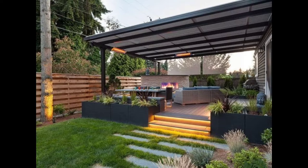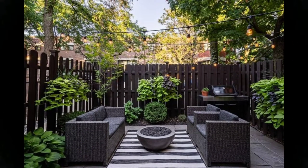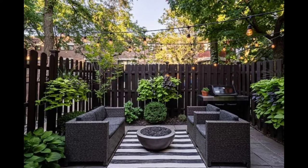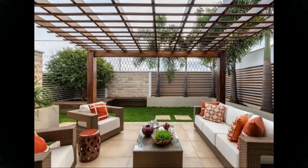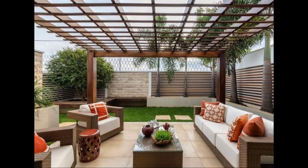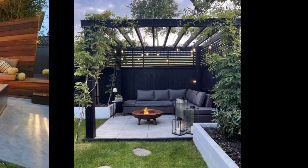Upgrade your patio furnishings to give your outdoor space a more refined look. A distinctive dining set combining elegant chairs with a table crafted from a carved base and a glass top replicates a high-end look. Hang a gilded mirror on an exterior wall or fence located near your patio, or paint wooden chairs with a decorative metallic finish. Consider your patio an outdoor room — it should feel just as homey and inviting as your home's interior. These patio design ideas will help you give your outdoor space interior-like appeal with clever choices for furniture and amenities.